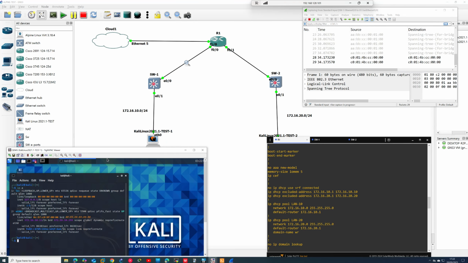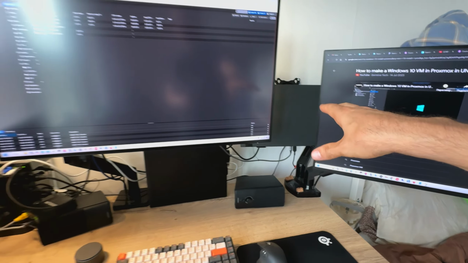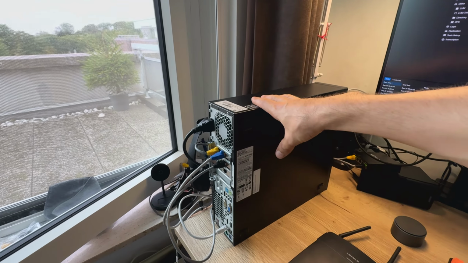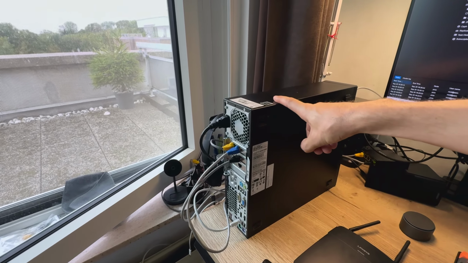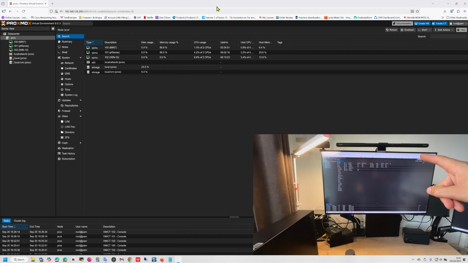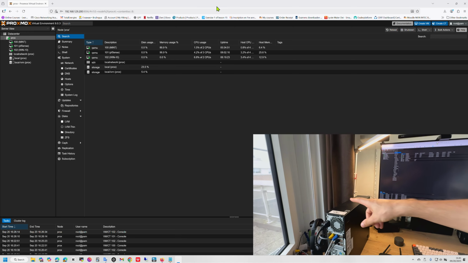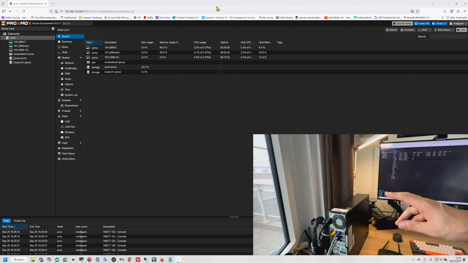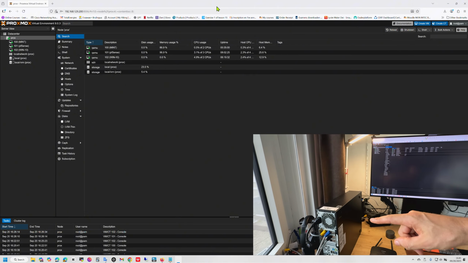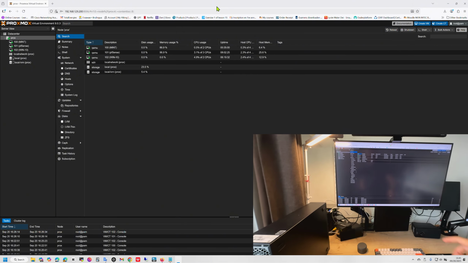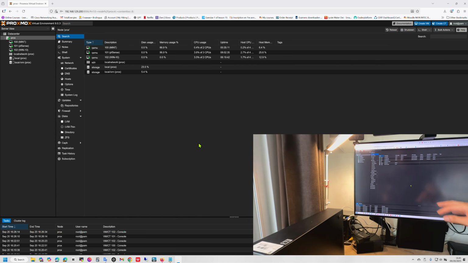Here Windows 11 is installed for day-to-day use, and right now on this one I installed Proxmox. This is my first time, maybe second time, installing it, but I tried it on a smaller SSD. Here on the screen, you can see my Proxmox installation and this connection from the browser.